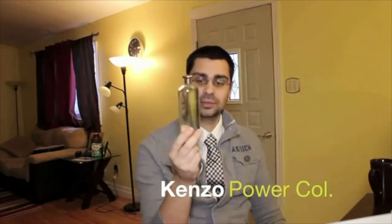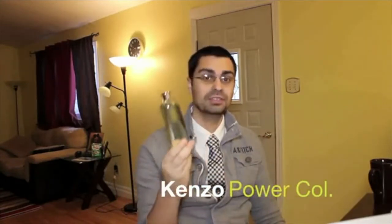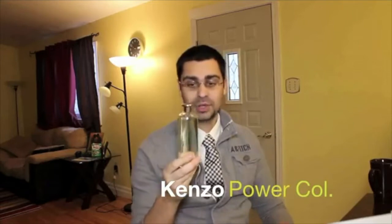And overseas, this was 30 or 25 euro, that's it. So I had to jump on it because it's actually quite hard to find around here. I've been looking around for this fragrance personally, and I couldn't find it. And like I said with the other one, I used quite a bit of juice on this one, especially during winter time. But I found some mild days to wear it.